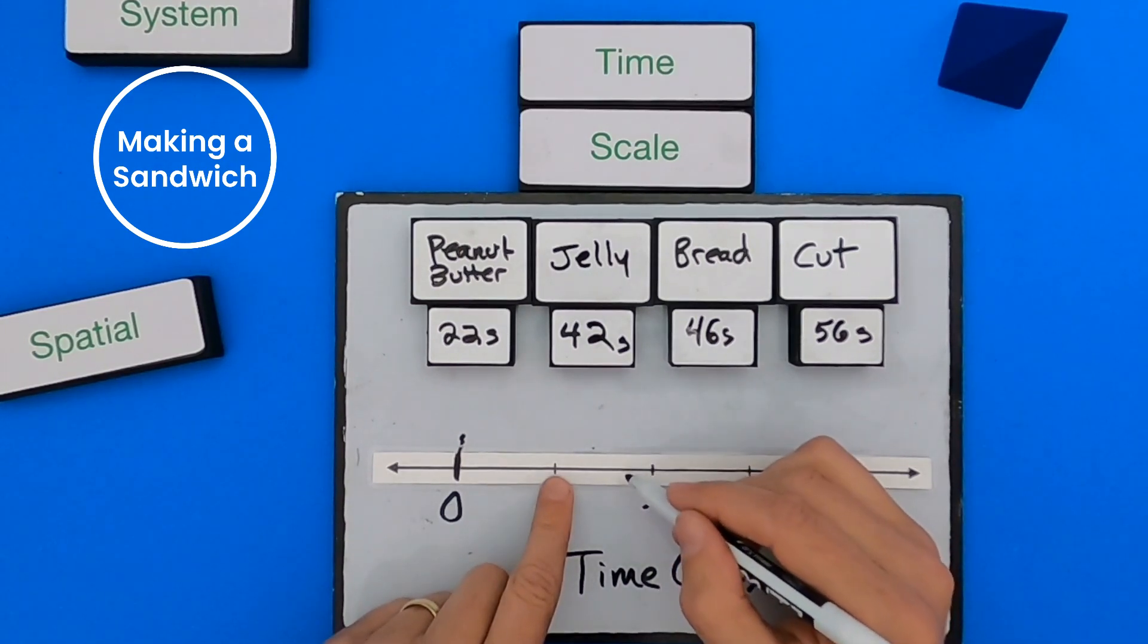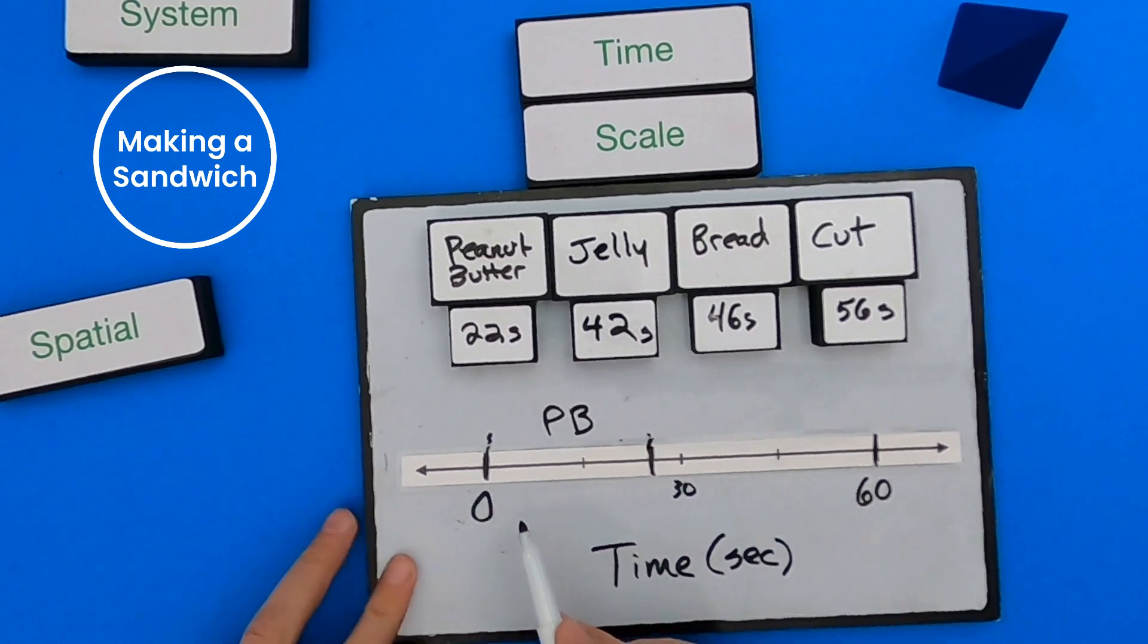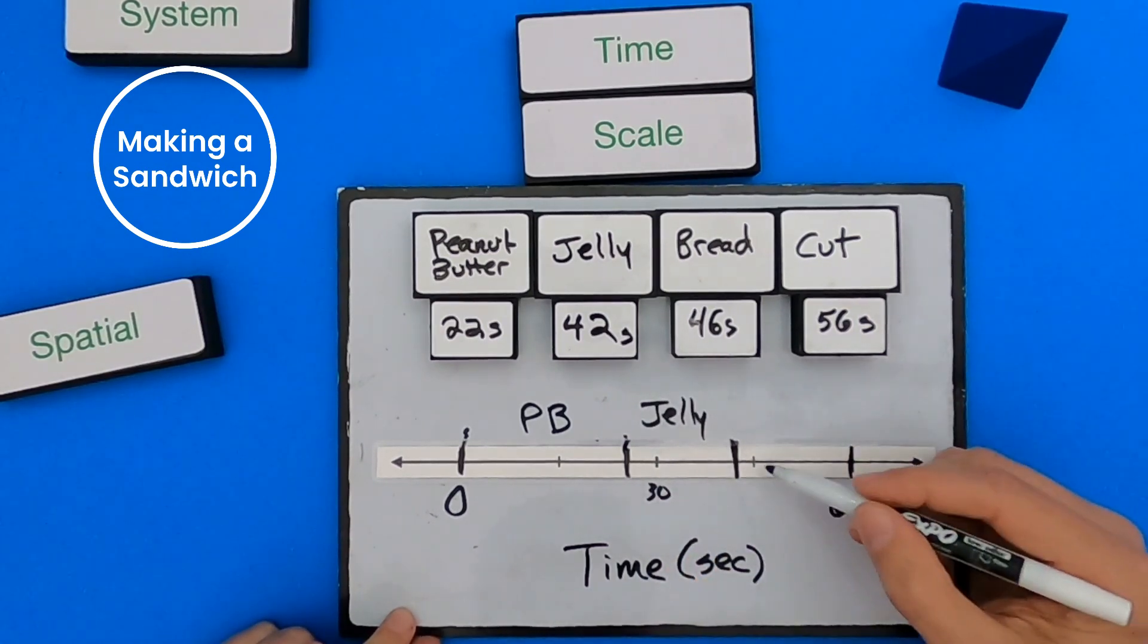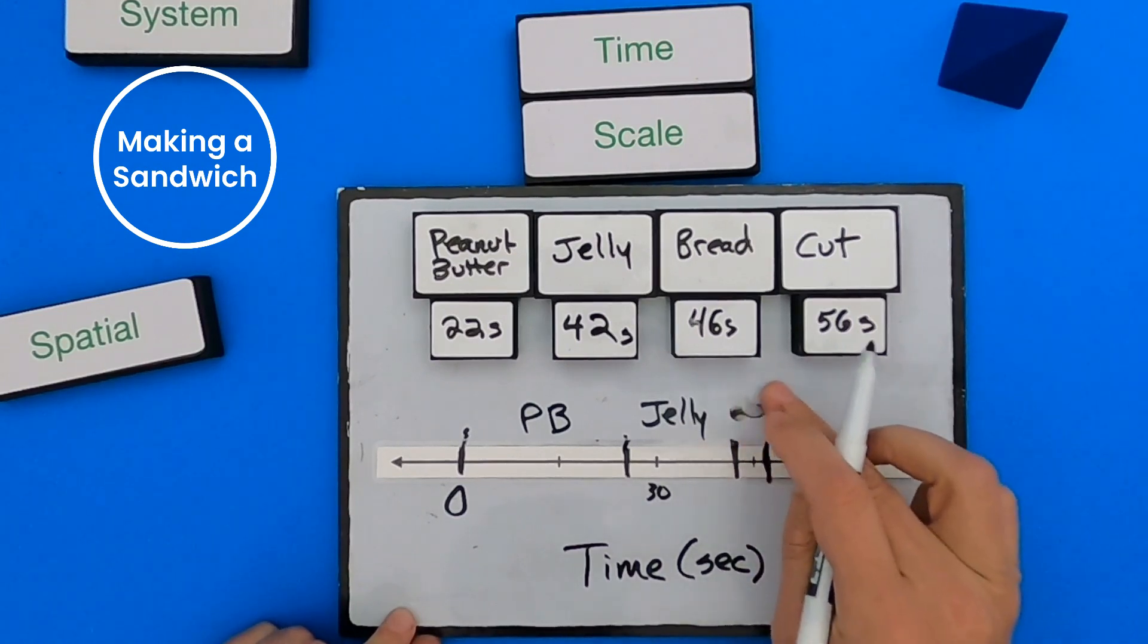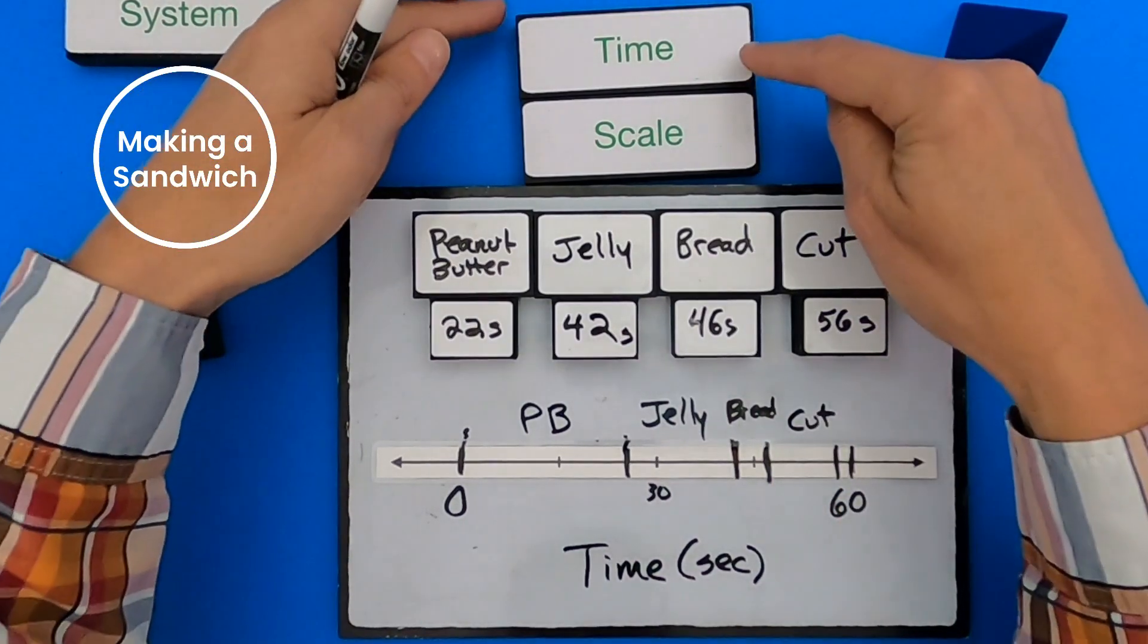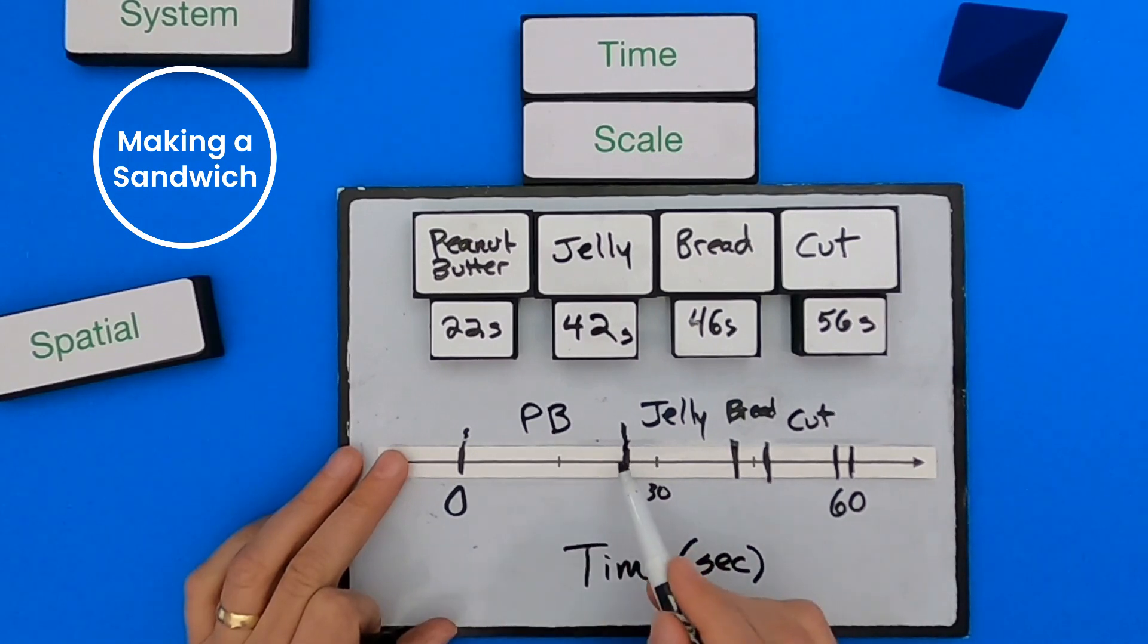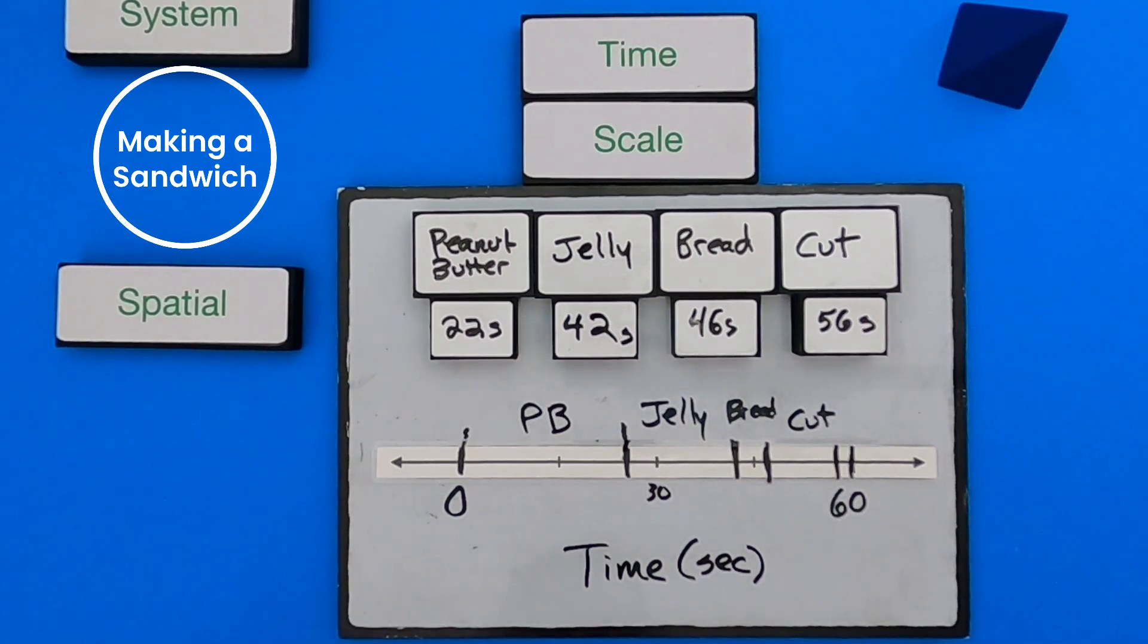And so now I can start putting these events in. So the whole thing started at zero. At 22 seconds, which is going to be somewhere around here, the peanut butter was completed. So we could say this whole thing represents peanut butter time from zero to 22. Jelly is done at 42 seconds. So we could call this jelly time in here. In the next part at 46 seconds, this thing's cut. So this is where it's cut. And then the whole thing finishes at 56. And so this would be the bread being added, and then it's cut. And so what this shows me now is a time scale. It has all the hallmarks of a scale. It's got graduations along it. It shows the time, so it has the unit. And it also shows me the relative time each of these processes took place. We could say peanut butter was done at 22 seconds, but the whole process existed during this time. So I'm going to take a moment and clean this up. And then I'm going to have you try to do a spatial model and show me your thinking.